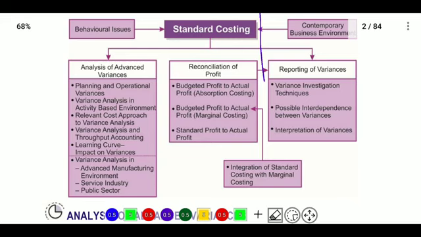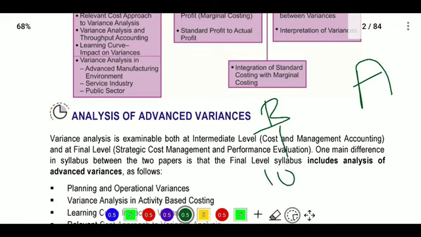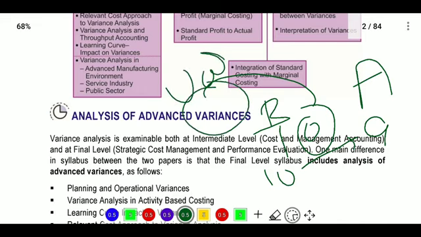What is meant by variance? Variance means, for example, if you are maintaining one budget and you have an actual, in your budget your profit will be 10 rupees and for actual it was 9 rupees. So there is a difference. For this difference we will say that it is a variance in professional terms. For this variance we will analyze why the variance came, why the difference came.